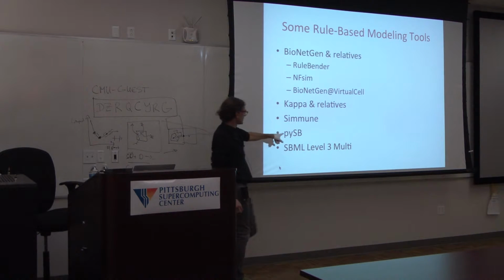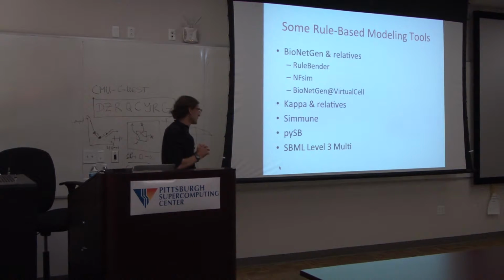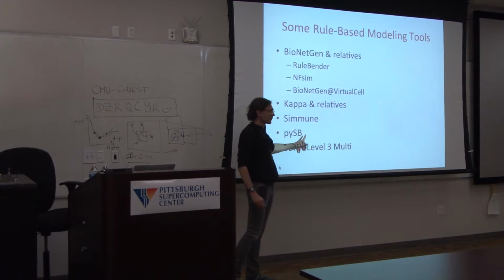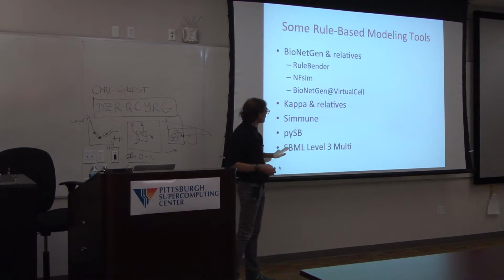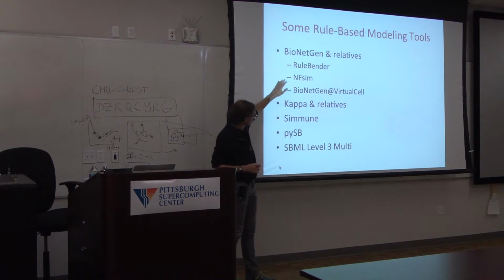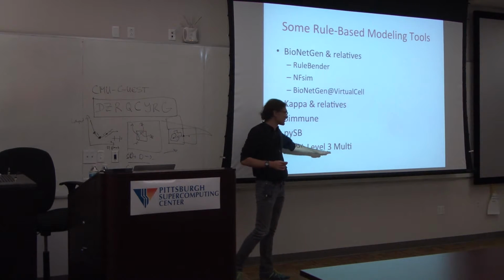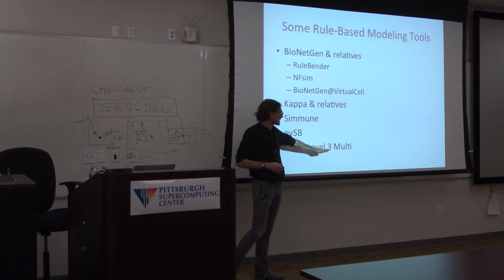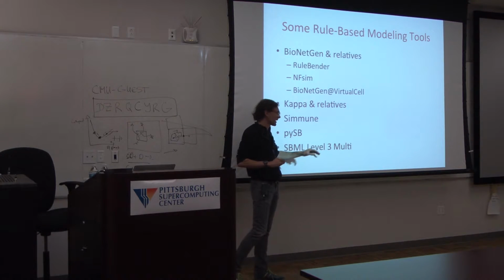In PySB, we can write down rules about rules, and so build it at a higher level, and that's great. But this is entirely a programming-based approach to models, which has its pros and cons again. And then finally, all of these tools, we're working on ways to connect them together, and one of them is this SBML multi-framework, which is a standard for encoding rule-based models, which is just nearing its final stages of approval as an SBML standard.